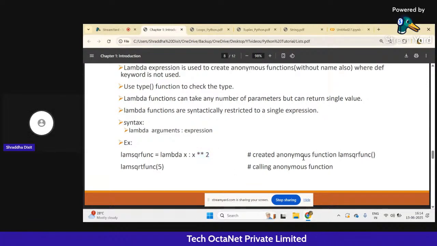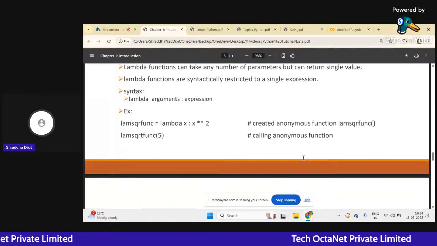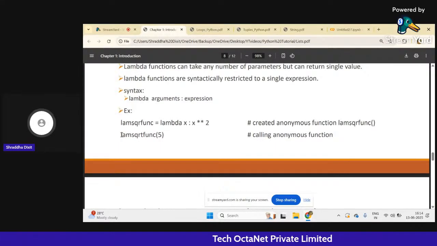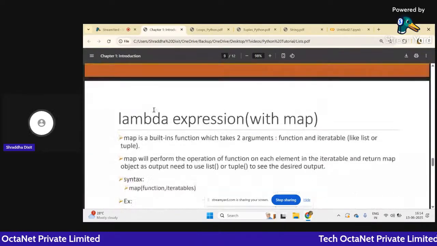This creates an anonymous function which has the name lamb_square. To use this function, we'll call lamb_square(5). This will return the square of 5.